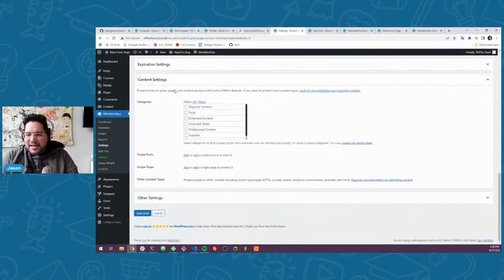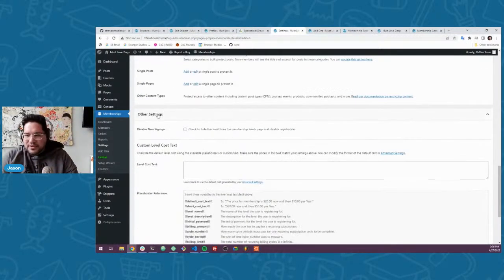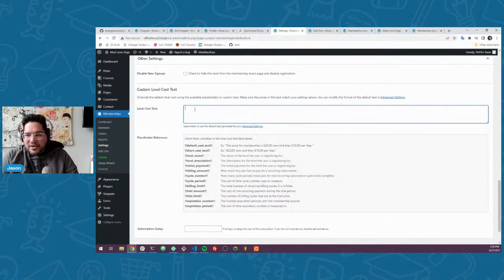And then another area you can edit is, I activated that level cost text plugin. It'll create settings under other settings. And so here I can put a default level cost text, or I can change the text. So I can say, hey, do what you usually do. And then say additional, you know, seats must be purchased at $25 each.